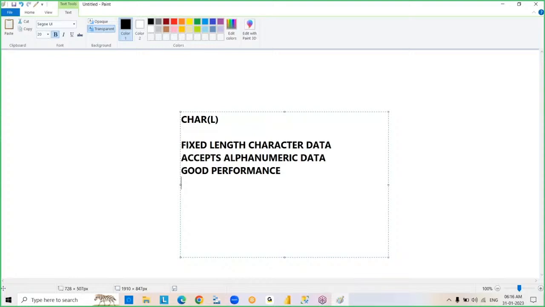Next, there is some issue with this data type only: memory wastage.